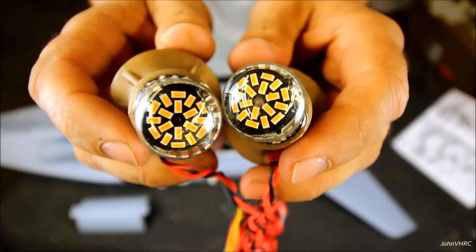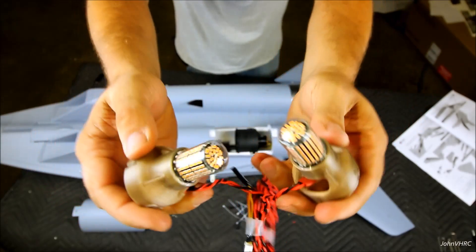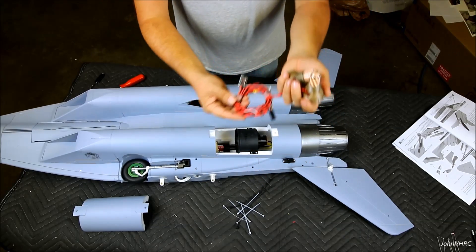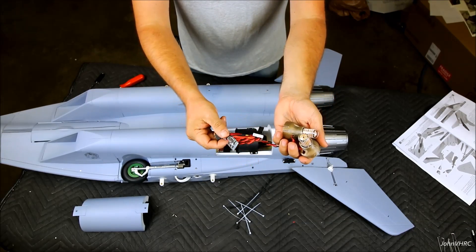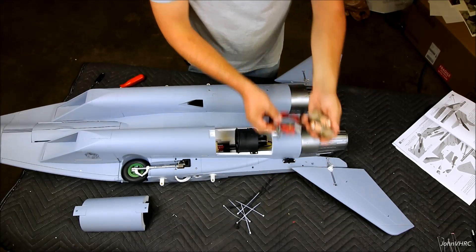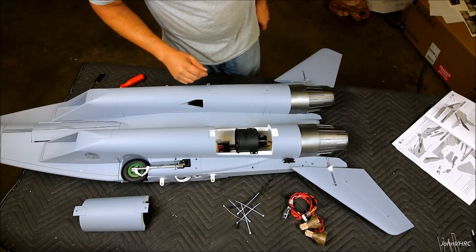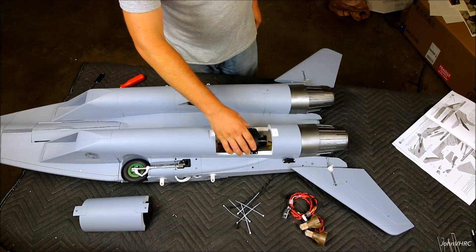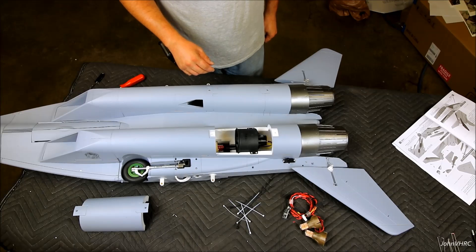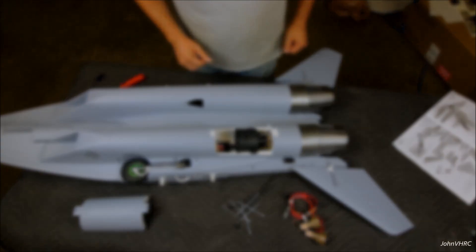Hey everybody, check it out — that's right, we've got the Guniak Fiery Booties. Just got them here for the fabulous MiG-29. Just took it out of the package. Here's what's in there with some zip ties to hold everything in place. Got this opened up. Now we'll pull the fan out, get the afterburners on, and put it back together. I'll kind of show you how we do that, and then we'll show you a video of it in the sky soon hopefully — so stay tuned.